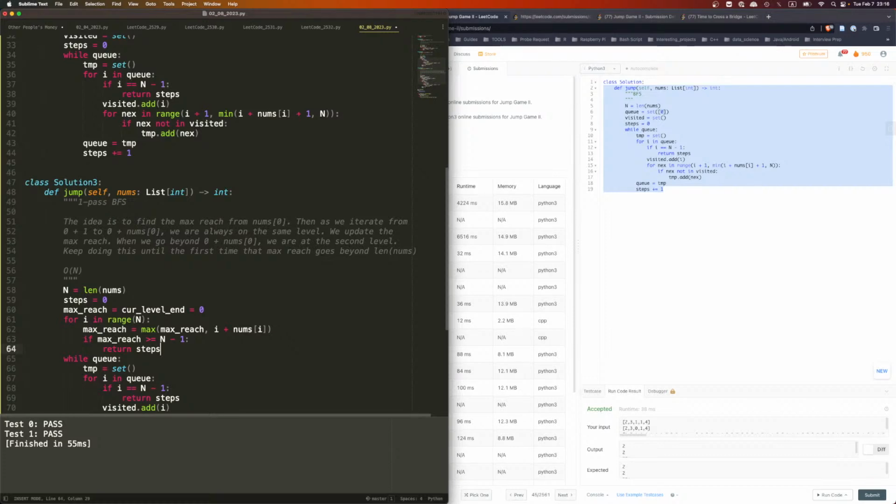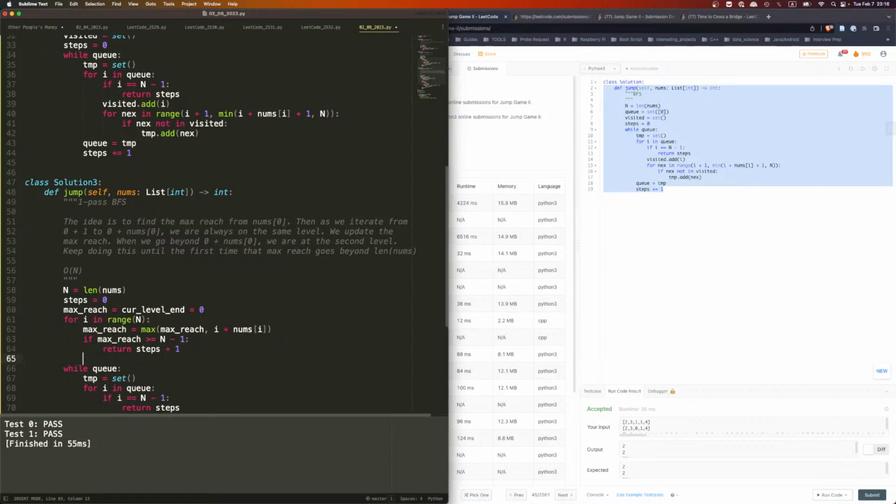That should be steps plus 1, right? Because if we have the max reach, from this we can go to the end. But this step, if it's the beginning, would be 0, so it has to be plus 1.